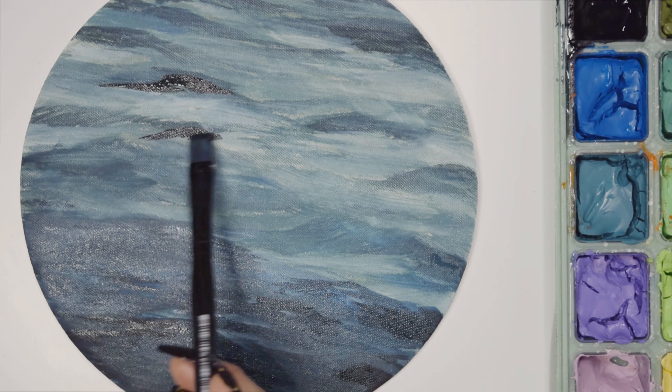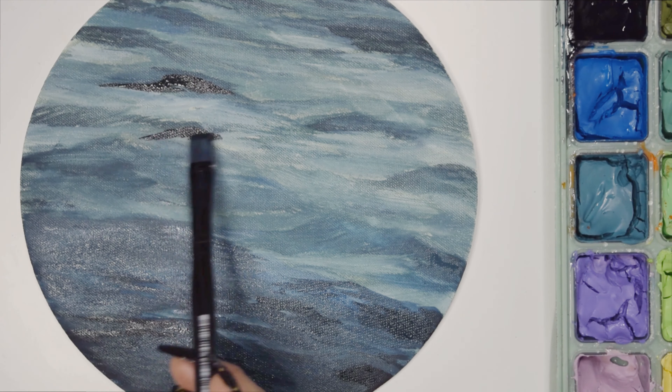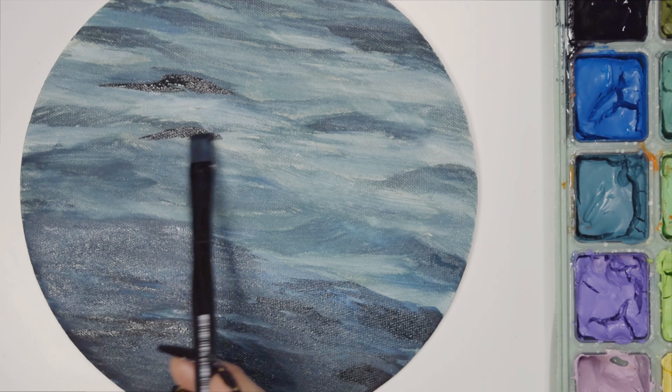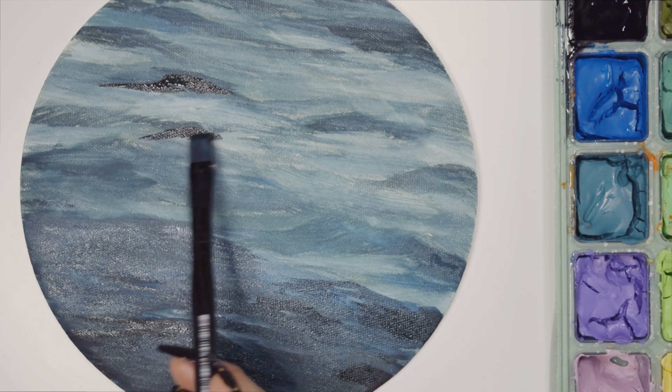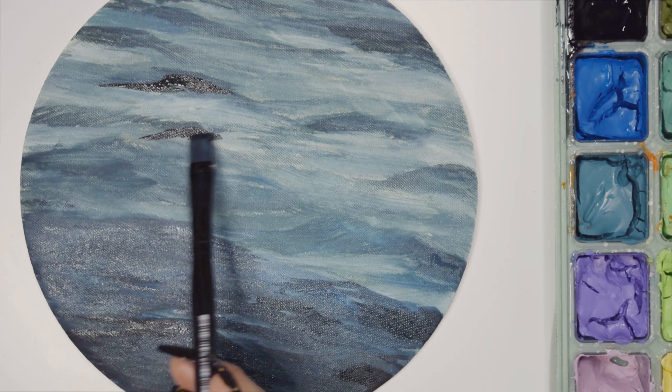While I think the gouache is good for a beginner artist, I'm also not a beginner artist and I think I'm expecting far too much out of the paint. So there will be a third part in this series and I want to make some really great paintings from it — here's hoping — so stay tuned.